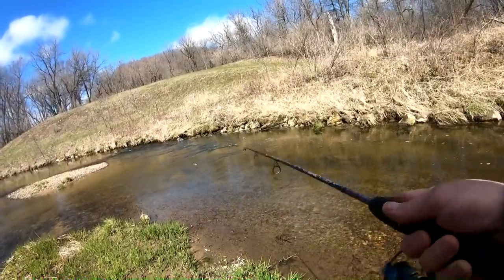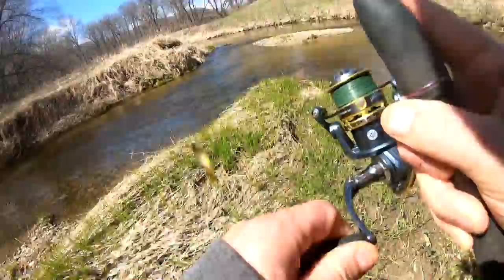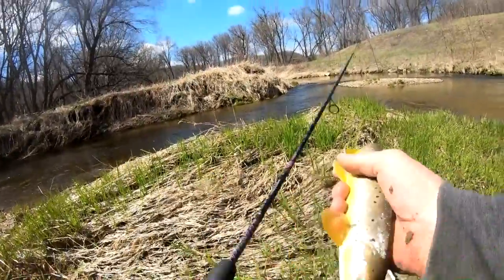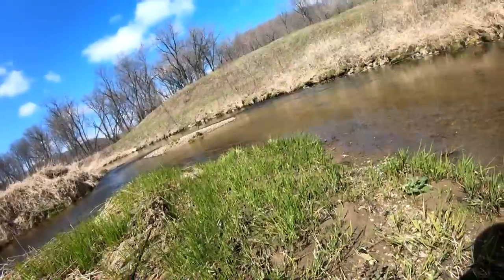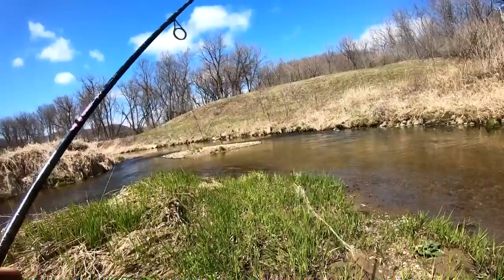Fish on, boys and girls! Fish on! Hopefully I don't lose them. I got this guy — check it out guys. He fell off too, that's hilarious. He's approximately — well, actually he's a keeper but I'm gonna send him on his way. Season is until next week. Thanks a lot for playing dude, that was fun.